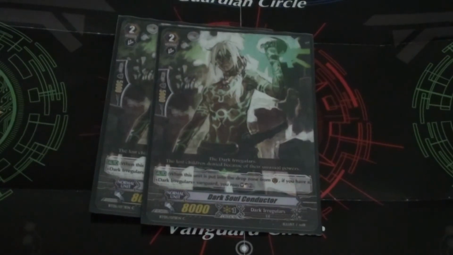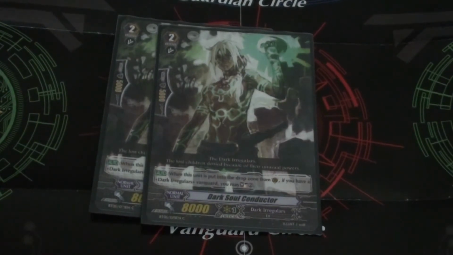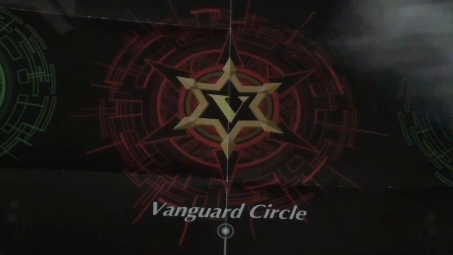Two Dark Soul Conductors. Special Intercept when he's moved from Guard Zone to Special Guarder for Dark Irregulars, since we don't get a tank, like a 5 to 10k shielder. When he's moved from Guard Circle to Drop Zone, Soul Charge 2. He's like Big League Bear for Pale Moons.